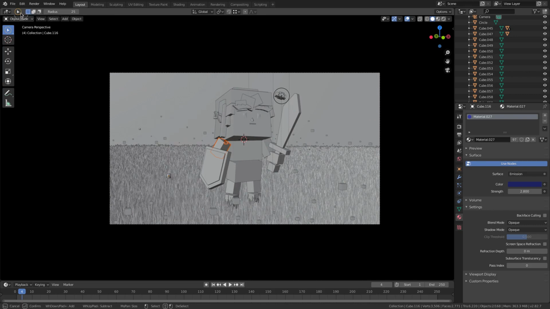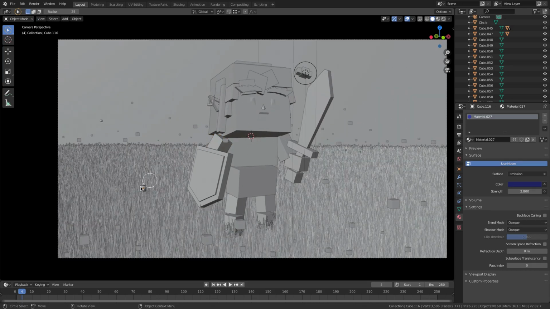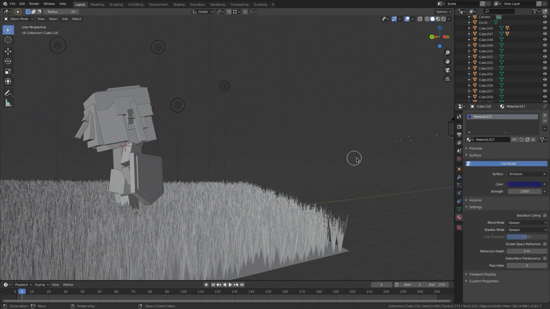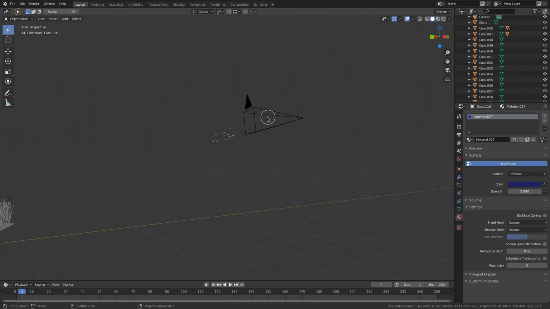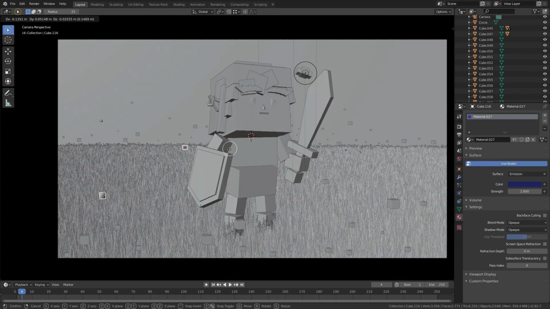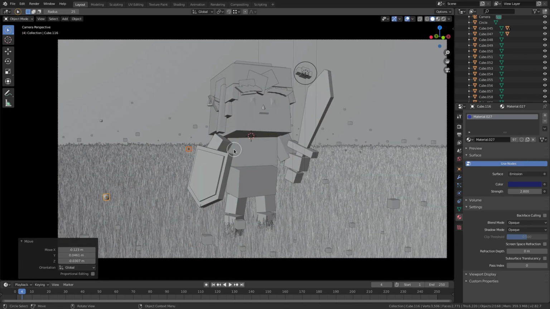I messed up my cursor. I've forgotten how to fix the cursor again. I literally have a video on how to fix the cursor, and I don't remember how to fix it right now. My mind's somewhere else right now. Anyway, that's so annoying. Just rotate it and grab it like that. Whatever, it's fine. Cool. There we go.